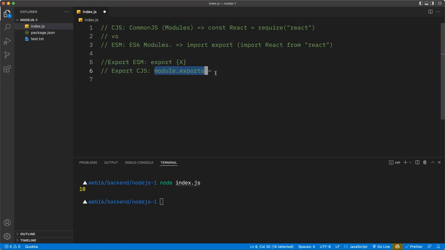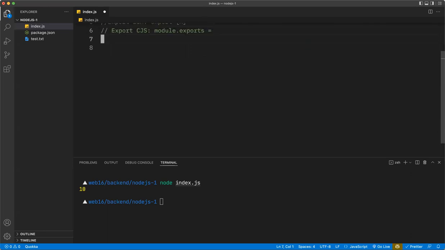So for module.exports, usually you'll be exporting an object so that you can import it in a destructured format like this, right? So with module.exports of a and b, you'll be able to destructure it while requiring it. This will make more sense the more you work with it. But overall, you need this concept of CJS in Node.js.